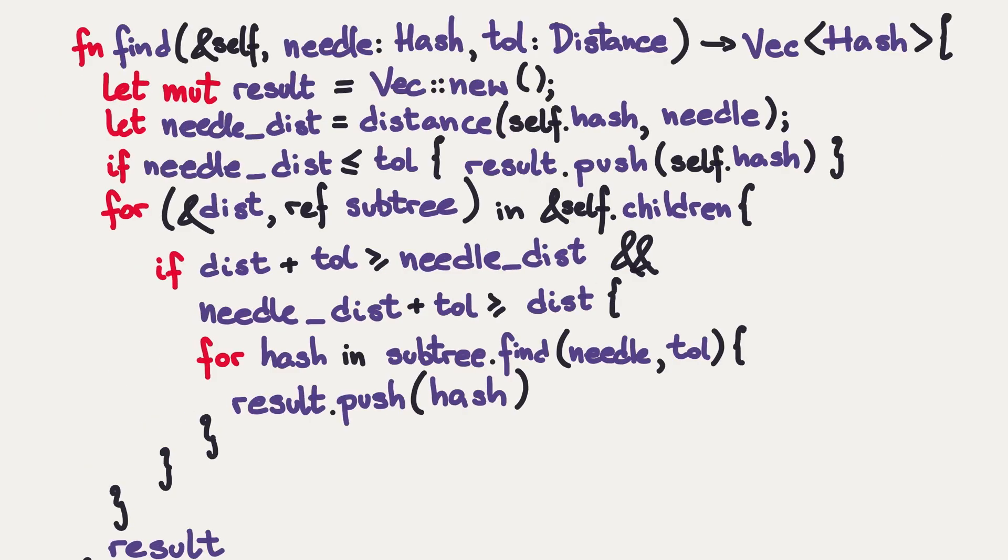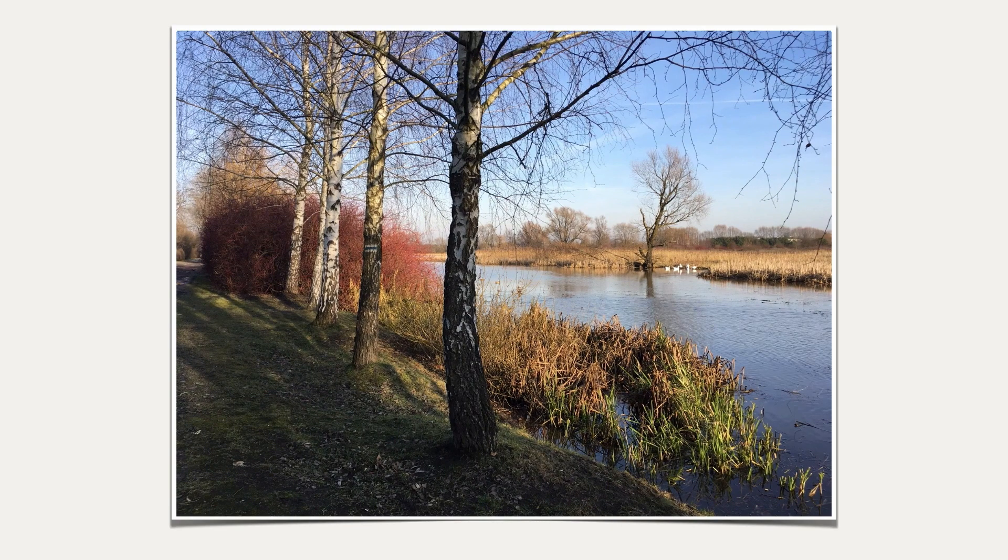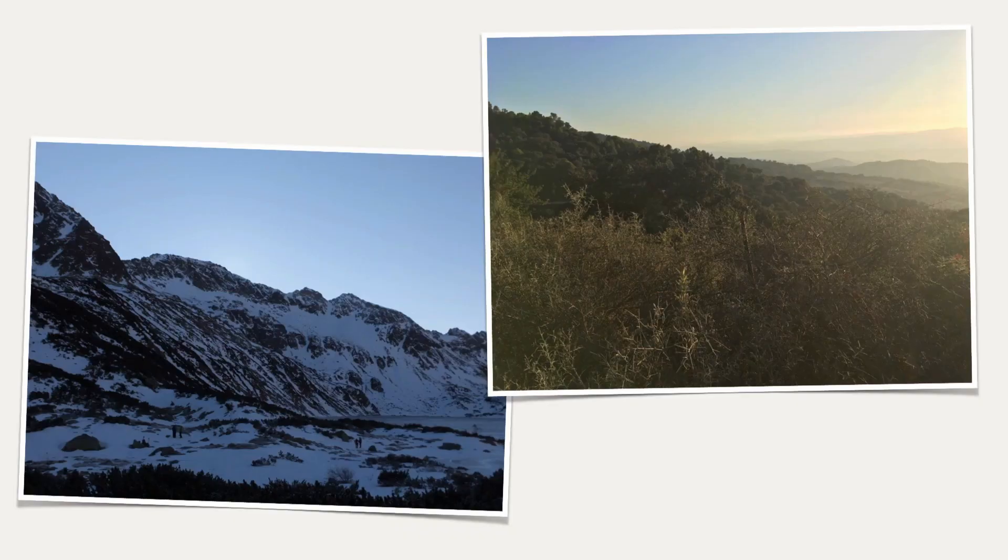And that's it. I'm more than happy to grab a pen and a whiteboard in that room and go through the math with you after the talk. But for now, I'm the happiest person because this works and allows me to quickly find pictures in the database I've built using this tool. For example, those two pictures, which clearly indicate that my hands just shake when I take pictures, are 10 bits apart, I think. So if I give a tolerance of 10, I get those two. But funnily enough, those two, which I took three years and 3,000 kilometers apart, are also 10 distant, according to the p hash metric.